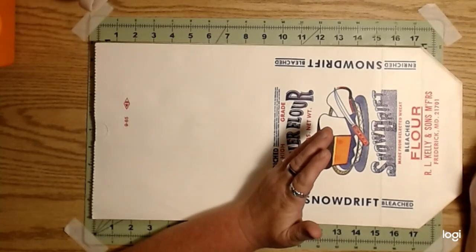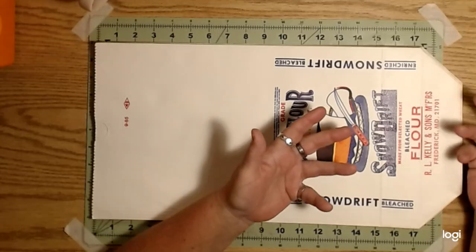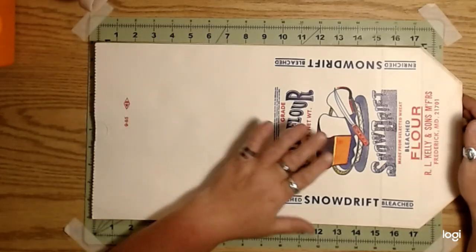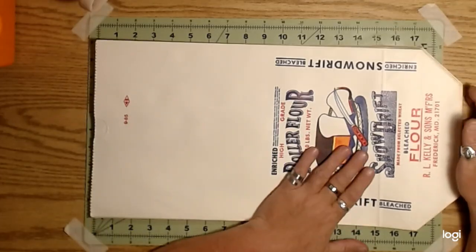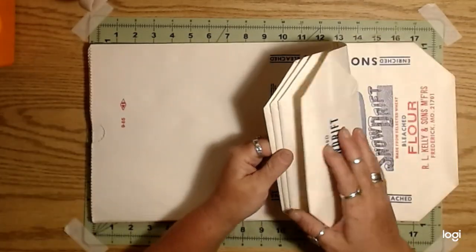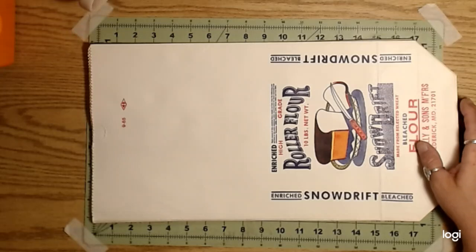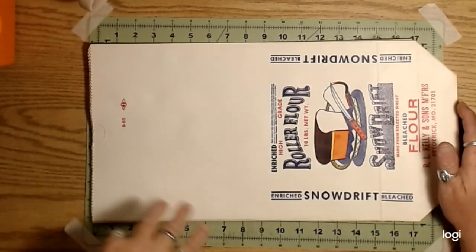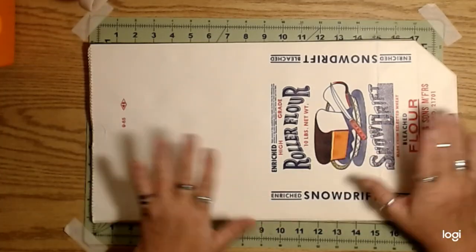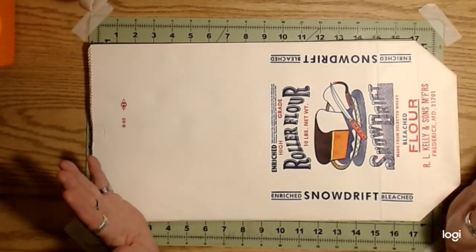so I wanted to try to do some mini journals, and I started looking through my stuff, and I wound up completely rearranging my whole studio. But in the process, I found these bags that I forgot I had, and I thought, I got these because I wanted to make them into journals. I also had a bunch of other cornmeal bags, but not enough to do a dozen. If I'm going to do a series, I like them to at least be the same size. It makes life a lot easier.